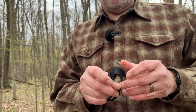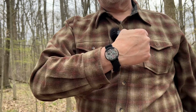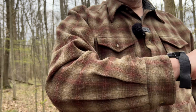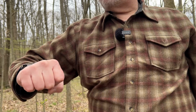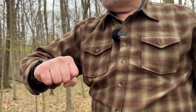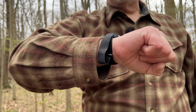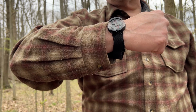besides it being very lightweight, it doesn't take up much room in my kit, and now the compass is on me. I'm not going to lose it. I can check my direction as I'm hiking. It is accurate. It does a good job as long as I keep it away from anything metal. So I don't want it to be close to my knife or my car keys. But as I'm moving, it has very clear markings on it. I can read the numbers easily. And that's going to help me keep my course that I'm walking on.